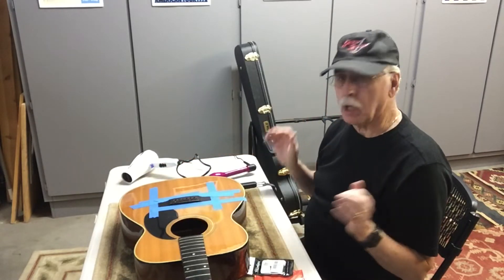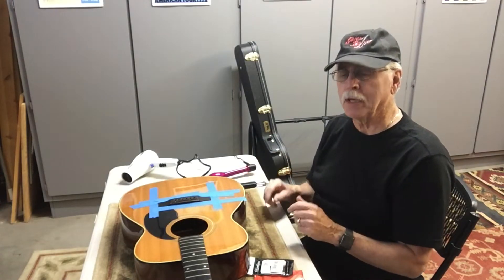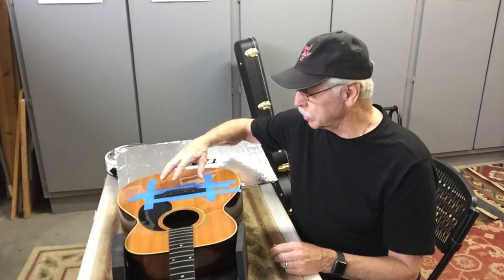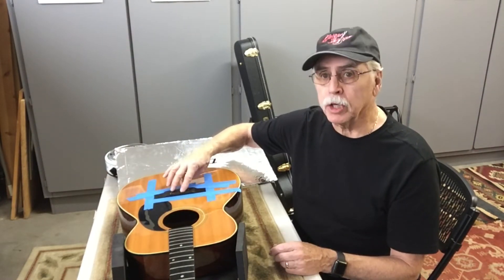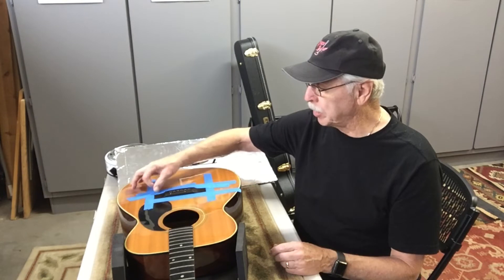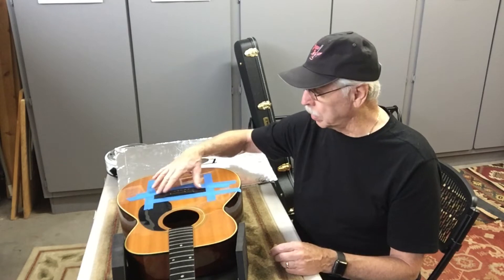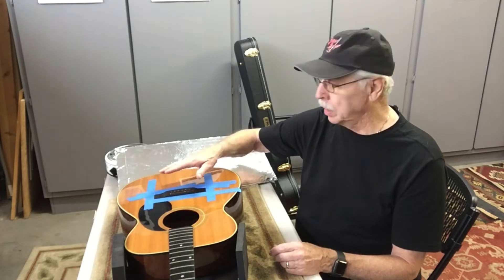If this doesn't work you'll never see this video, but I'll take pictures as it goes along and show you what this thing looked like when I first got it. Before we get started, I wanted to show you the preparation. We taped all around this old bridge so that hopefully we don't mark up the guitar. The tape should also give me a good idea of where to place the new bridge. The new bridge is just a tiny bit bigger, which I think is a good thing.